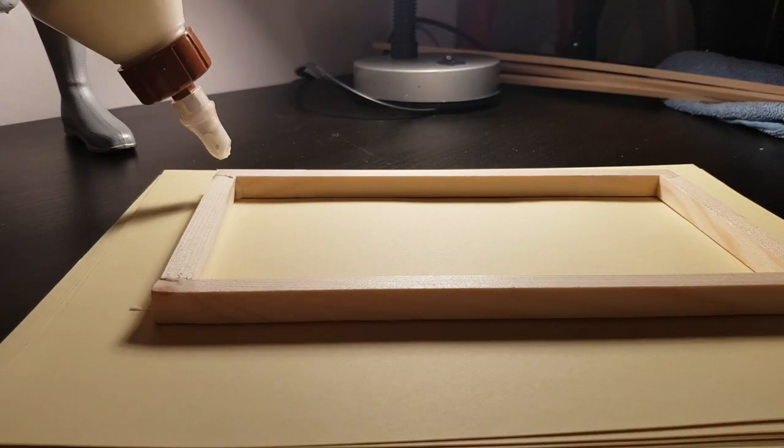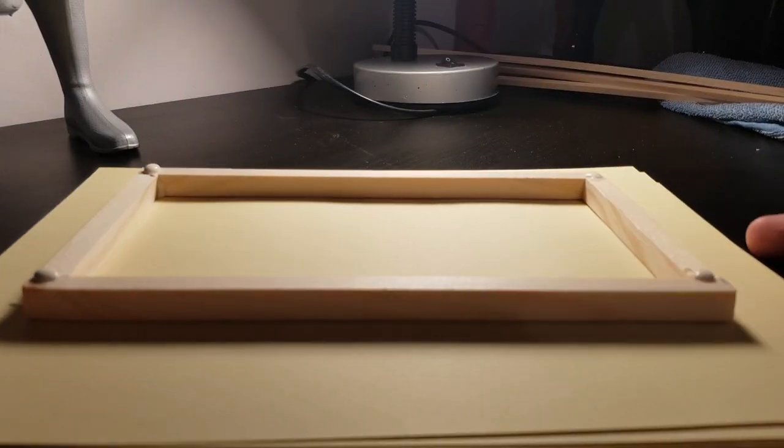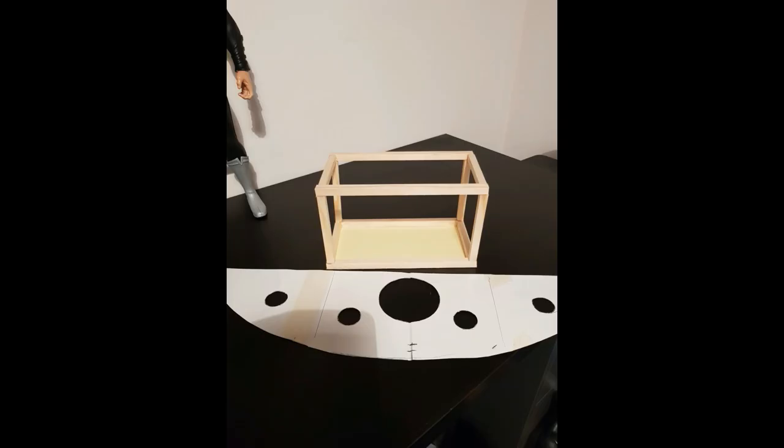So first of all, I just wanted to get the base of the Hobbit house itself. Now I made this in the same way I'm going to be making the full-size version. So I did the base out of timber struts. I'm going to be using 3x2 timber when it comes to the full-size version. I'm basically just making a box out of the wooden sticks.